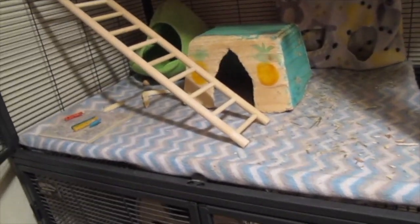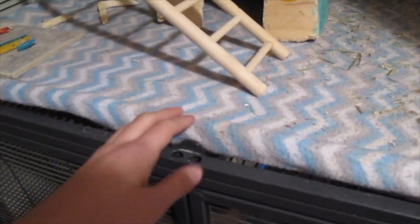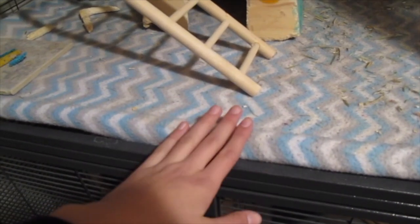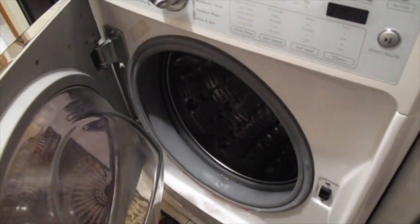As far as cleaning it, you do have to clean the fleece every week. If you have two chinchillas, you might have to clean it every three or four days more frequently, because there's obviously more pee with more chinchillas. What I do is once a week I will block him down there using a tile, then just sweep up all the hay and poop, take out the fleece, shake it outside to get all the hay and bits of wood off, and then throw it in the washer. I do a cold rinse and cold clean — that way it doesn't shrink the fleece, because it will shrink if you put it in hot.